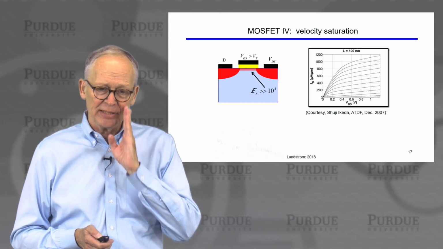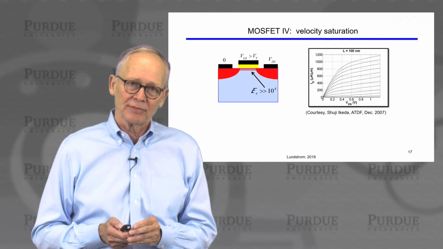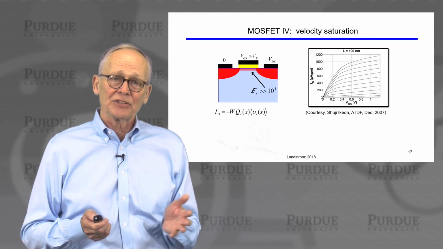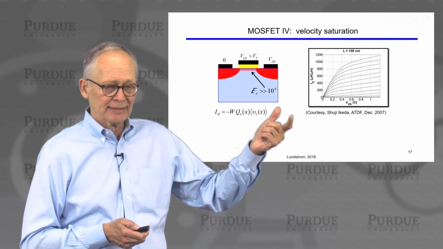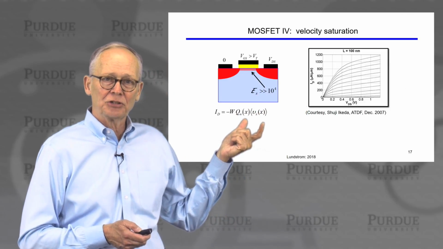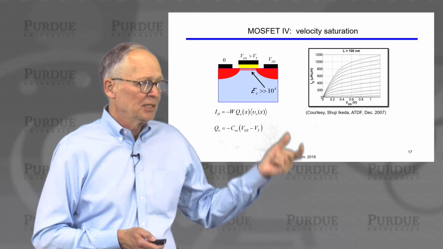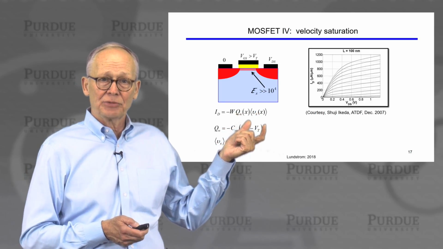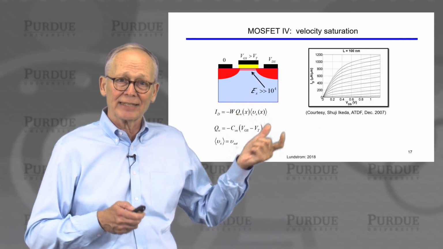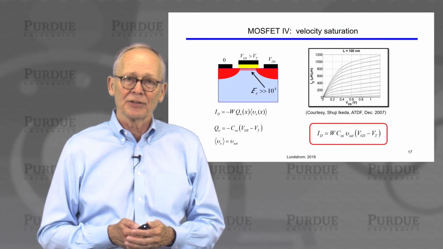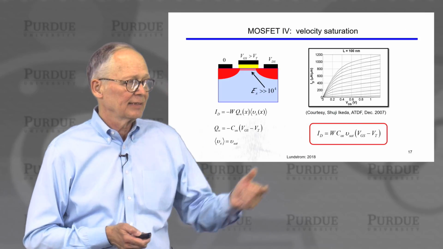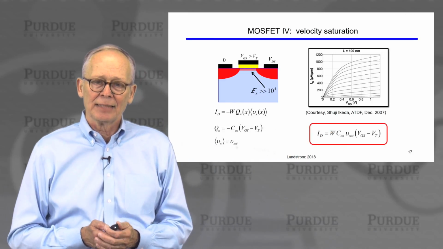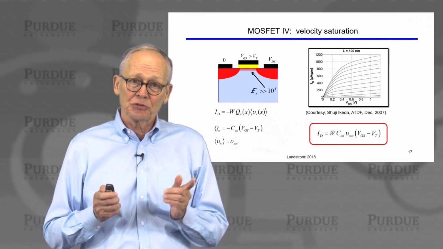So we need to derive the IV characteristics under the assumption that the velocity is saturated because the electric field is so high in the channel. Well, that turns out to be even easier because we have the same current relation. Current is proportional to charge times velocity. Charge is Cox times Vg minus Vt. The velocity is just the saturated velocity, 10 to the 7th centimeters per second everywhere. Put them all together and we get an IV characteristic. The current is width times oxide capacitance times saturated velocity times VGS minus VT to the first power.